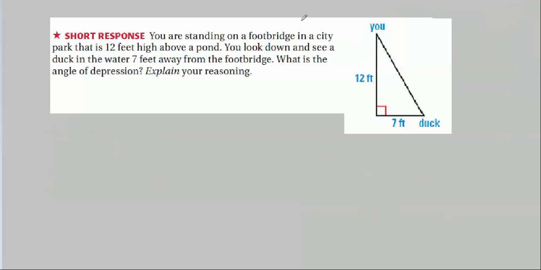Okay, here's one where you're under a bridge, looking at a duck and figuring out exactly what angle to set your tripod at so that when you fire the shotgun, you get the duck. How would you do that? I'm kidding, of course. They're not asking you about shooting ducks.